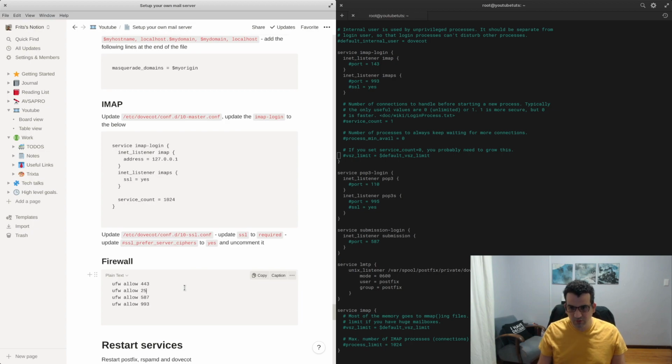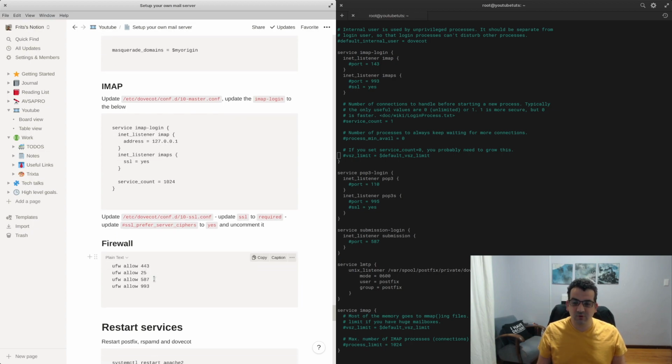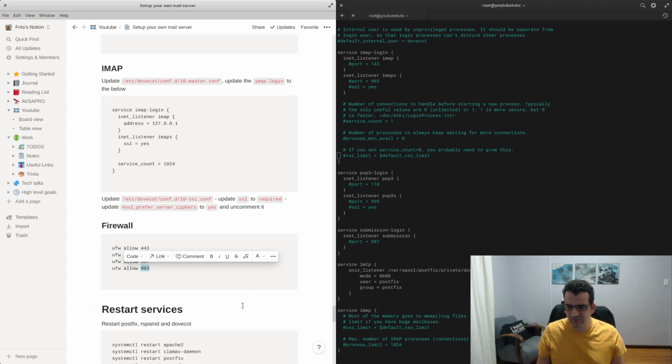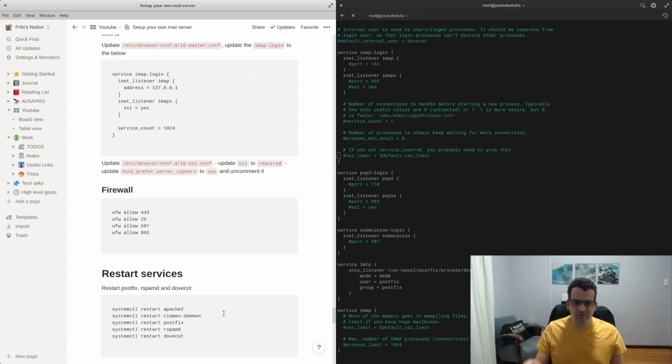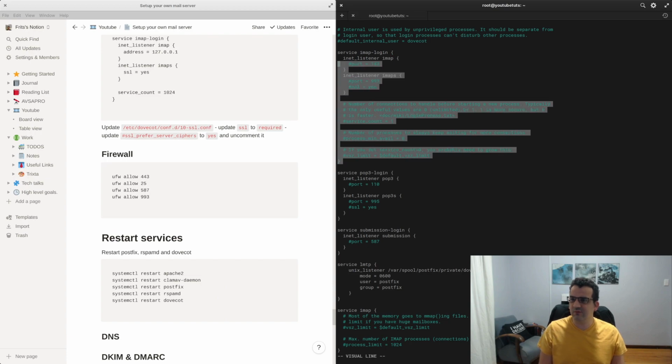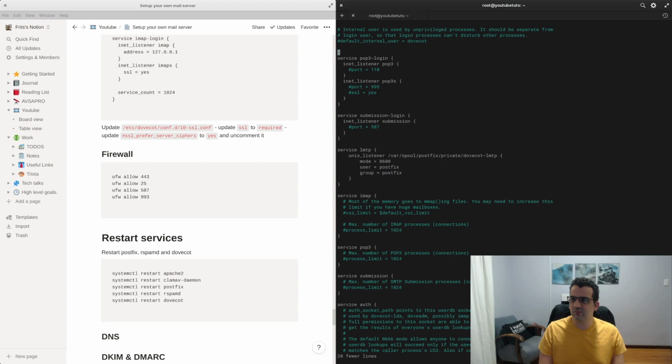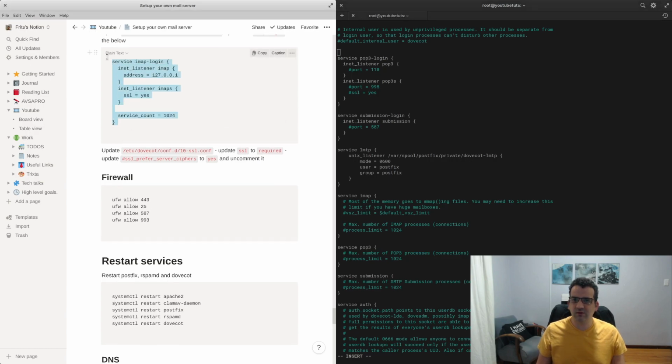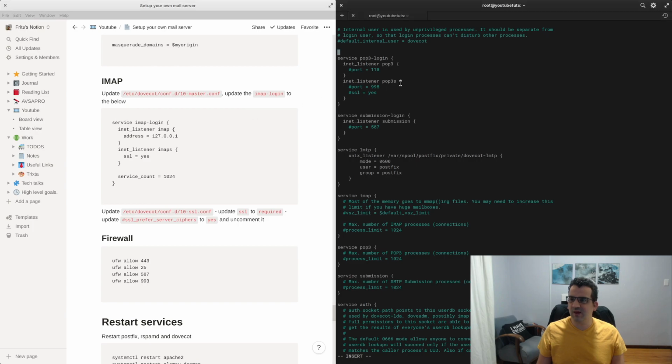If you're running a firewall, you'll need 443 for the SSL part, 25 for the incoming emails, I think 587 for outgoing emails from a user sending, and then 993 for the IMAP SSL. That's if you're running a firewall. I assume that the firewall stuff and SSH and everything was set up properly before we got to this video. And then, maybe just for completeness' sake, let's do this part. So you see that actually works. Then what we can do is copy that and put that in there.